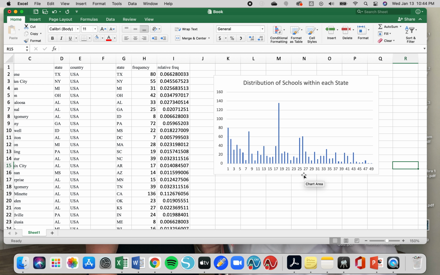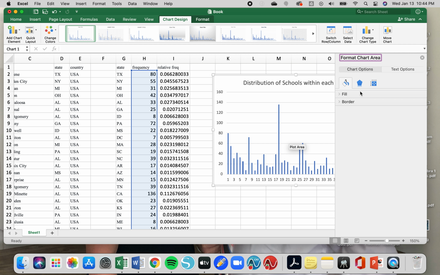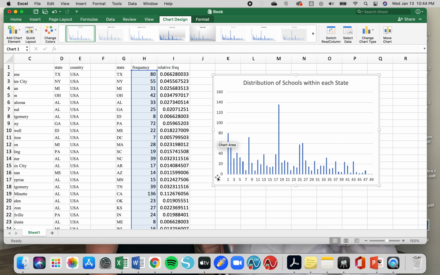Typically, we would also add down here the name of the state. So this would be Texas, New York, and so on. And then on the y-axis would be the frequency.